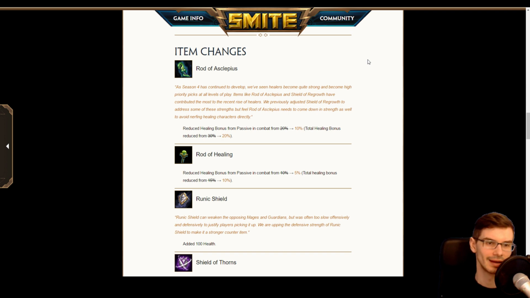The extra healing, the bonus healing in combat, not the out of combat healing, is decreased from 20% to 10%, and for Rod of Healing it is decreased from 10% to 5%. So that means that you now have a total of 20% healing bonus or 10% healing bonus on the 2 rods. And it's quite a drastic change, in my opinion. It does make quite a difference.